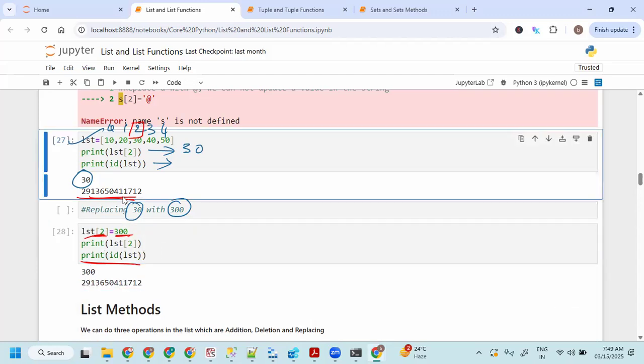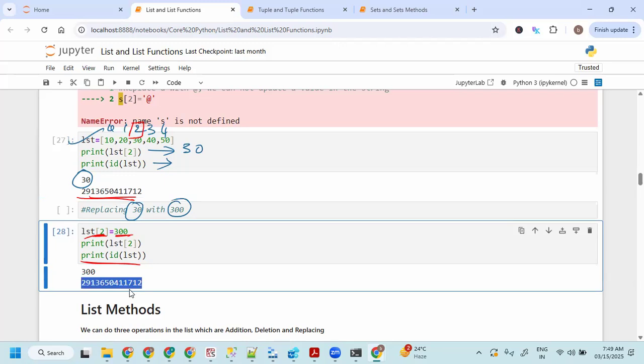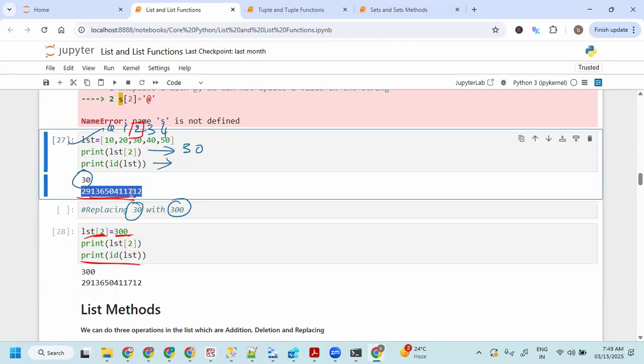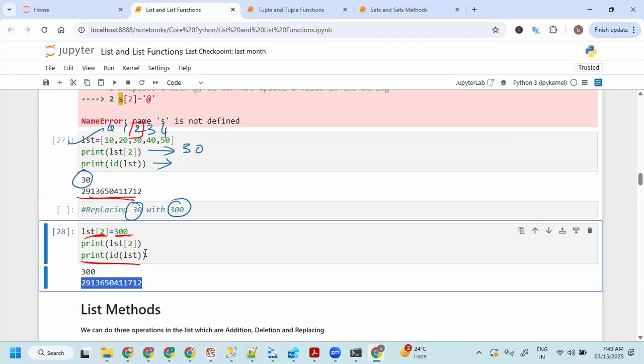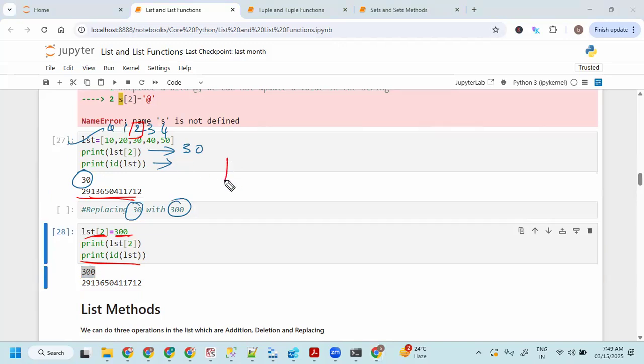Now you can see the last 4 digits are 1712, and here also we have 1712, 1712 and 1712. And if you see the print of LST of 2, we have 300. Previously it was 30. Now it is 300. That means we can modify the list. So list is mutable. Mutable means changeable.